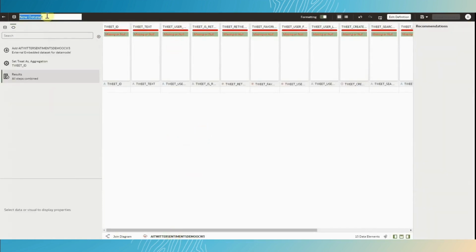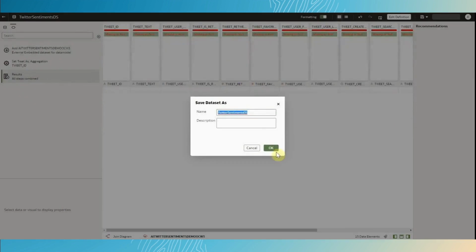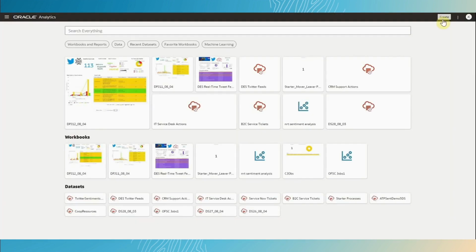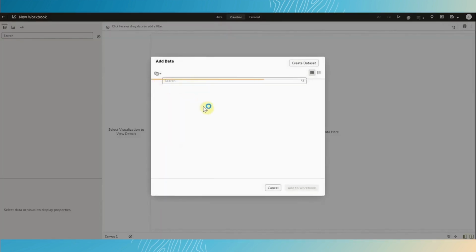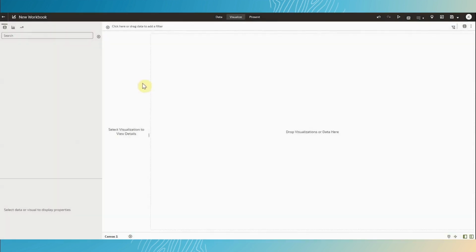I'm going to call this Twitter dataset. Okay, there we go. Let's save it. I'm good with that. We create our workbook, our dashboard. We will use the dataset that I set up before. So I think it was this one, Twitter sentiment dataset.